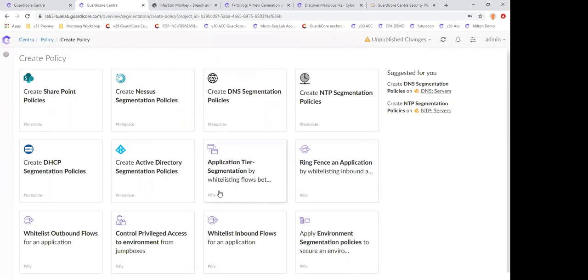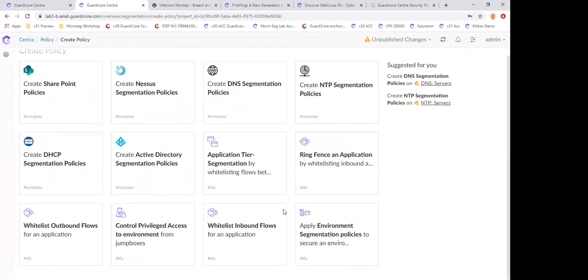So maybe you have an application, you're the first to do it. You can create that tier segmentation where Guardicore is going is we're going to have a catalog. I used to work at Okta, so this kind of reminds me of what we did at Okta, where you can create your own application integration and then share it with the rest of the community. It will not have your unique identifiers in it whatsoever. It won't have your server names, but it'll have those rules and what the processes and the ports to filter it by. So you could do a tier segmentation, which is micro, or a simple application ring fence. Or if you want to whitelist just inbound flows to a specific app or outbound.